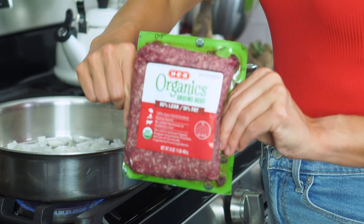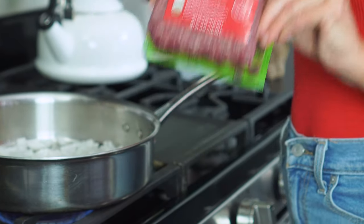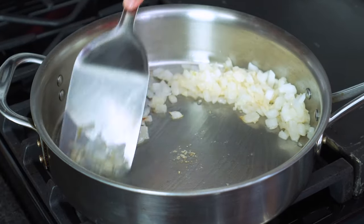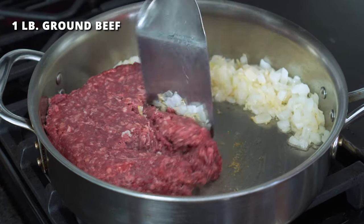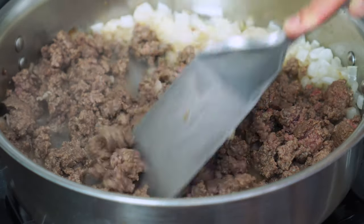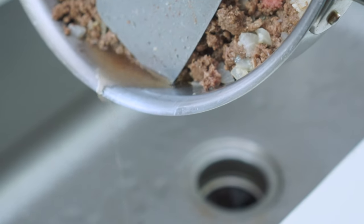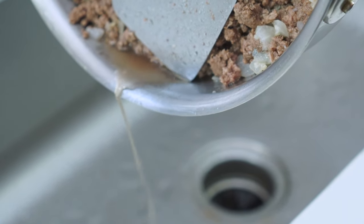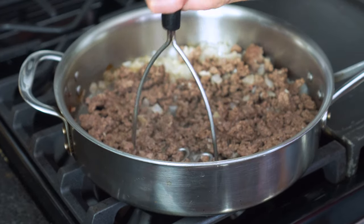Another trick to prevent the lasagna from coming out too watery is to use a leaner ground beef, such as a 90-10. The leaner it is, the less fat it will render off while cooking. Push the onion and garlic to the side of the skillet and add one pound of ground beef — ground turkey, venison, or even chicken can also be used. Cook for seven to eight minutes, or until the meat is cooked through and no longer pink. Drain off any excess liquid if needed, then use a potato masher to mash the meat until it forms fine crumbles.